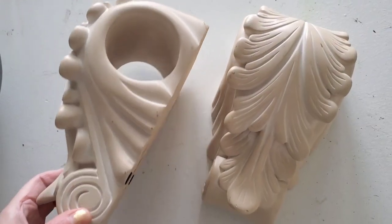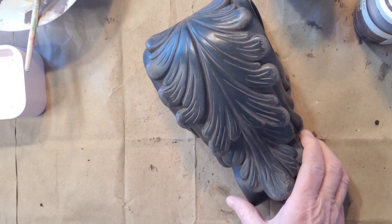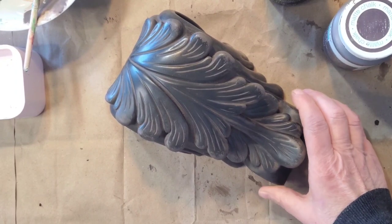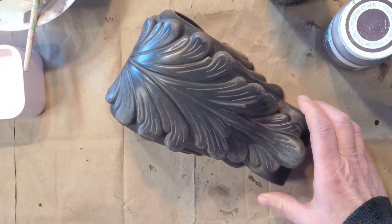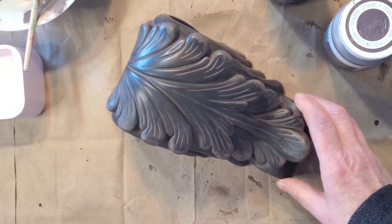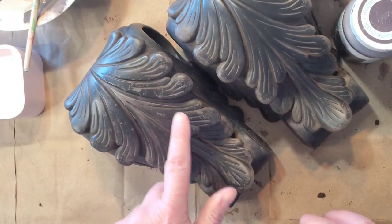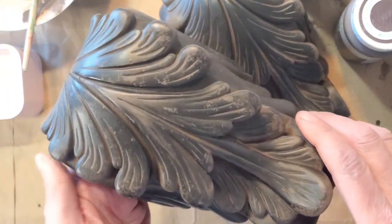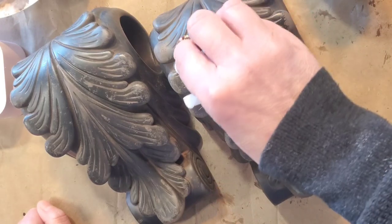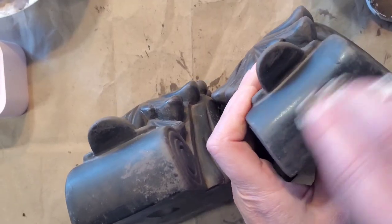I picked up these curtain rod corbels for around $3.99 each — they are solid, thick, and heavy — and we're going to turn them into a set of bookends. I applied two coats of spray paint, and once those had a chance to dry overnight I applied some antiquing wax and wiped that back. I felt at that point it needed something else, so I Googled antique black painted corbels and noticed they all had almost specks of brown throughout, especially on the edges. I took a paper towel, dipped it in watered-down Truffle paint, and used that technique to replicate the look. For any areas where I got too much paint, I blotted it off with another cloth and went around the entire piece.